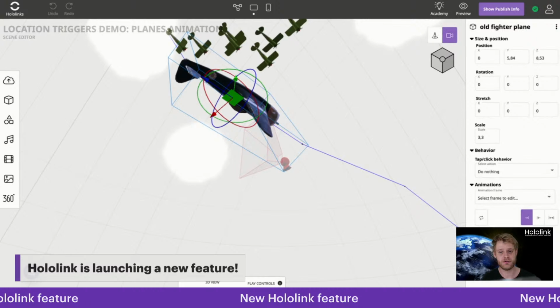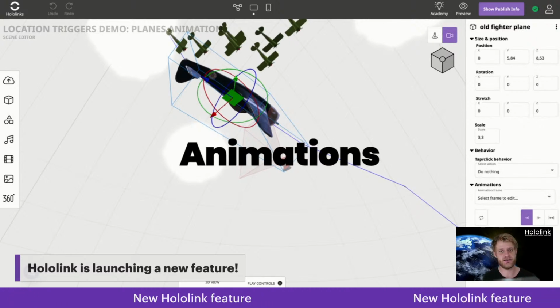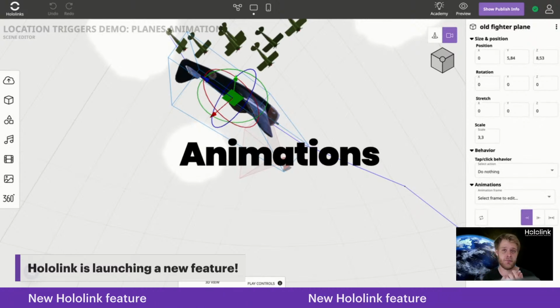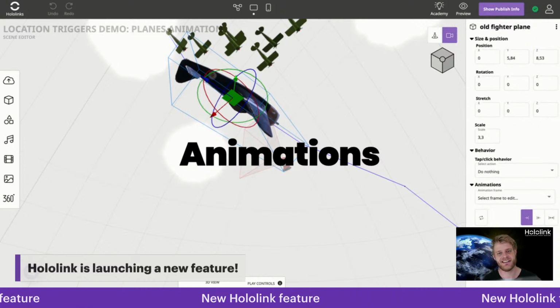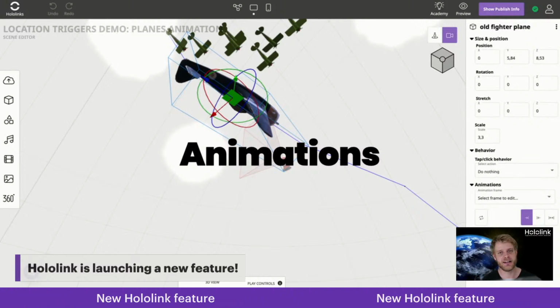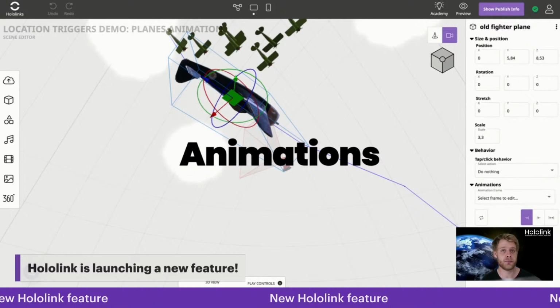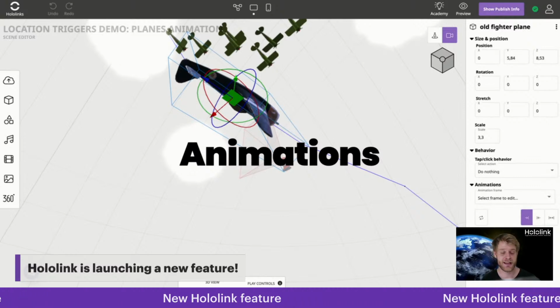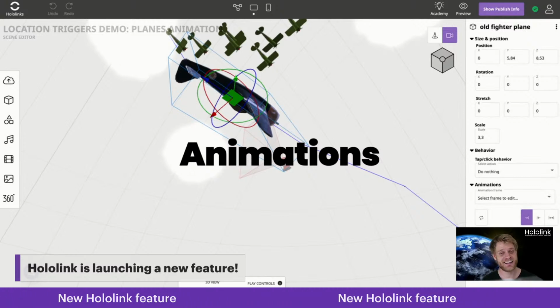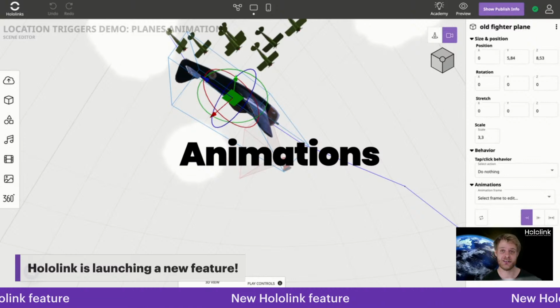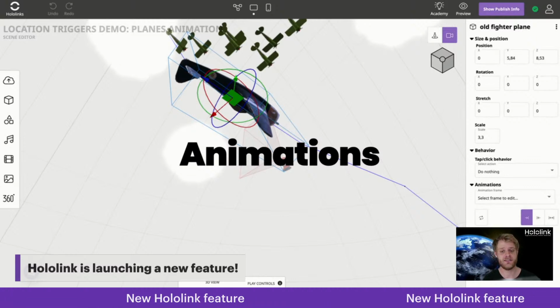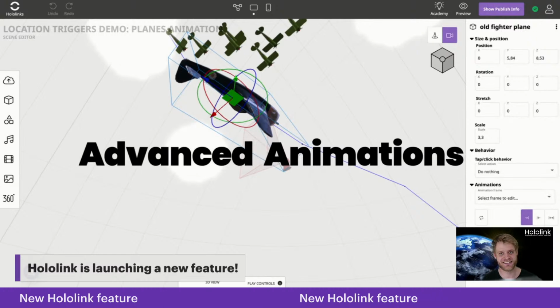When you take the objects and actually animate them and make them move around, that's when you really use the true superpowers of augmented reality. So today I'm really excited to introduce a new feature, which is advanced animations.